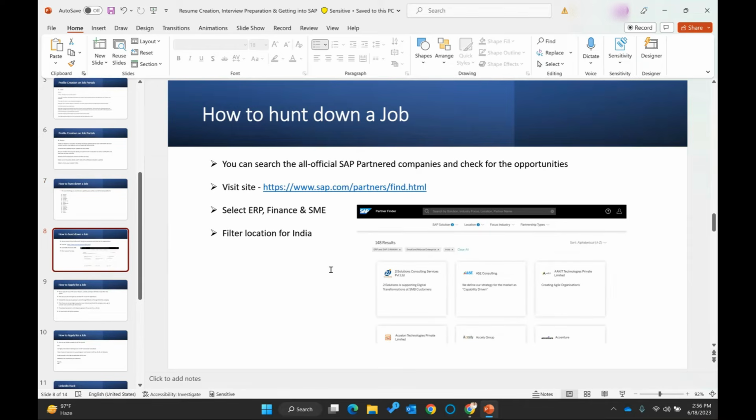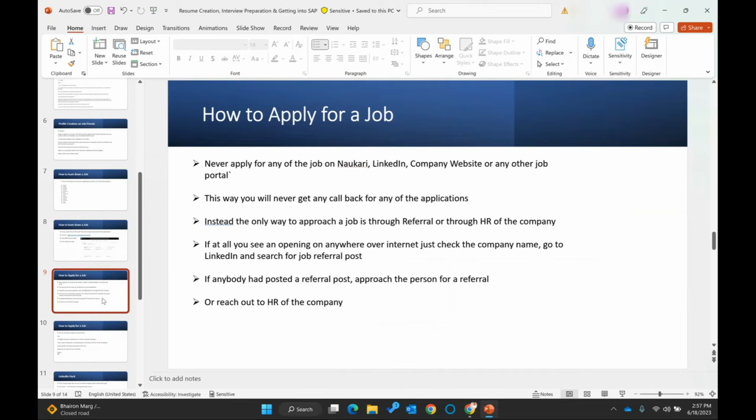Or even if we have the list of these companies, we can simply look into their career pages or the company's LinkedIn page, to see if the company is posting any openings there. If they are, then we can reach out to the people in those companies, but we should not apply anywhere directly, right?